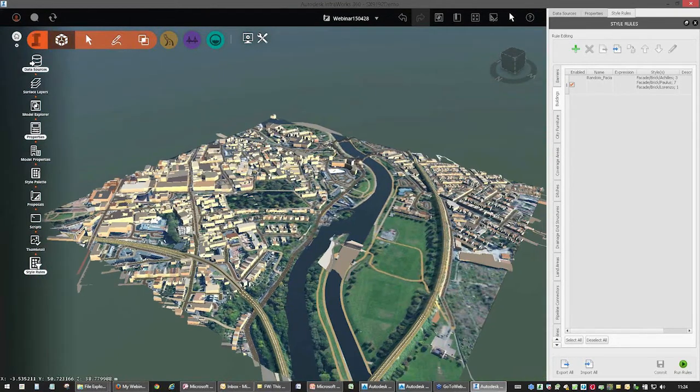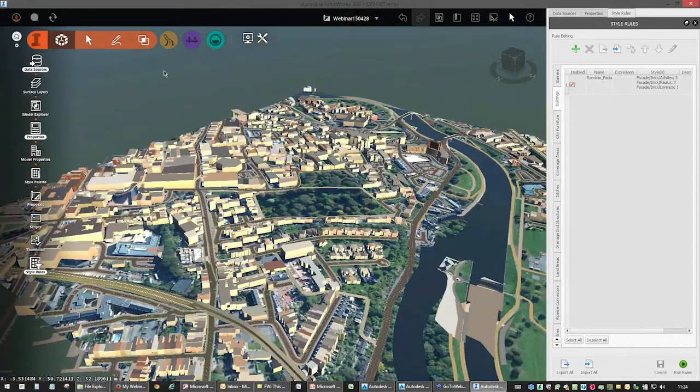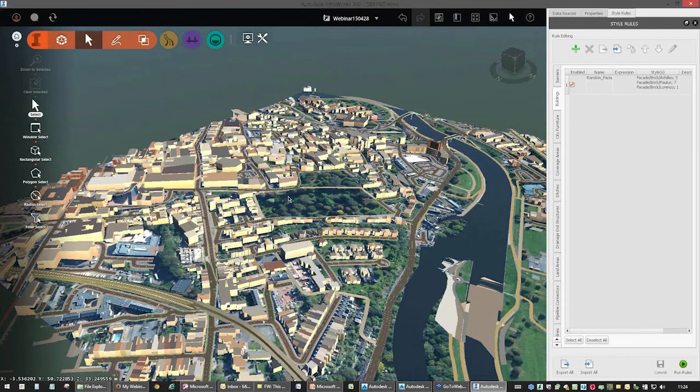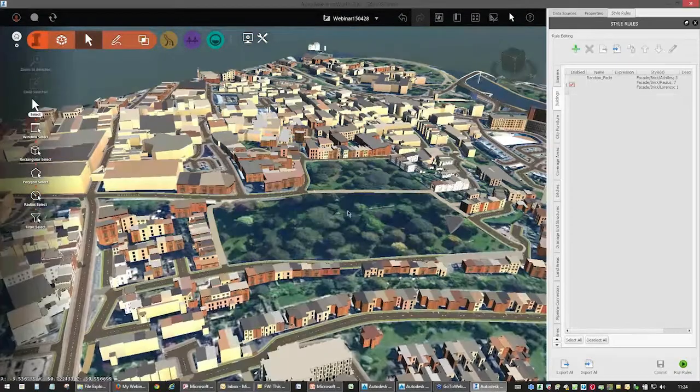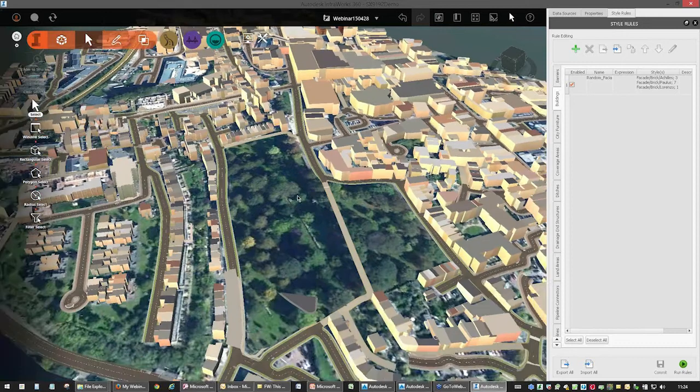The next thing I want to do is put some roof slopes, but I only really want to put them on the small ones. So if we go to our select tools and use our filter select, you can just type away description equals and what have you, but what I want is the calculated area value of these buildings. And this is what I really like about Infoworks.